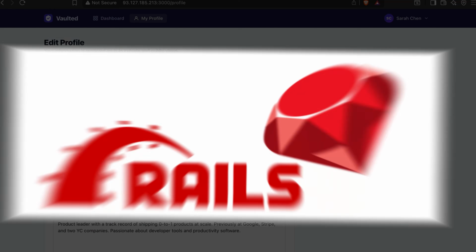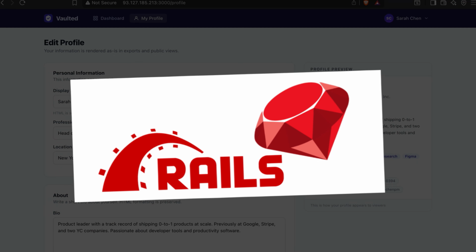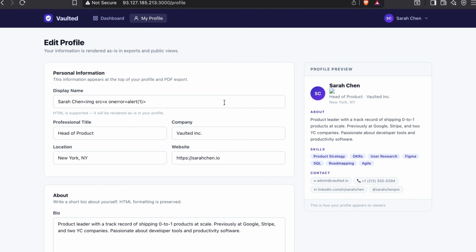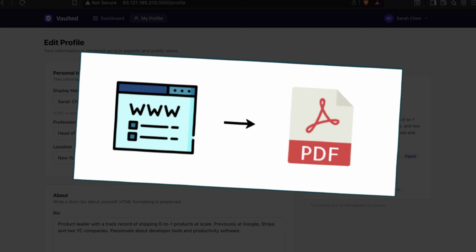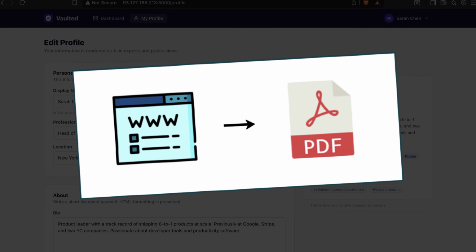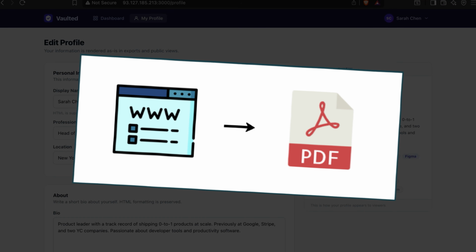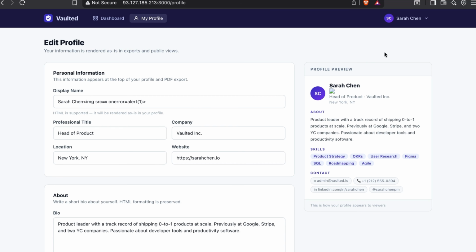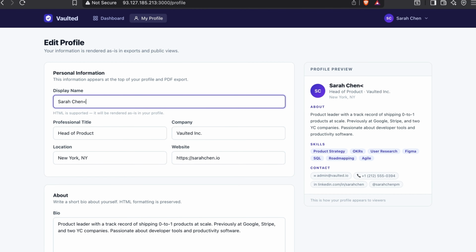Okay, now in order to escalate this, and this is very important, these kinds of functionalities can be very common in Ruby on Rails applications, where you have the feature to export your web page as a PDF file. Even though you cannot see an export button anywhere to export the page, in order to verify whether we are allowed to export the file into PDF, what we can do is simply remove this completely from here.